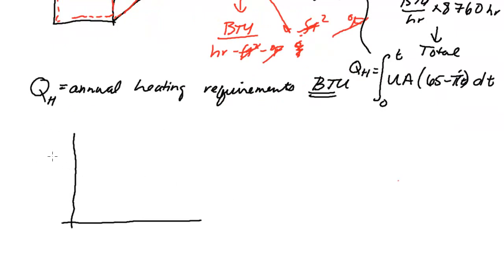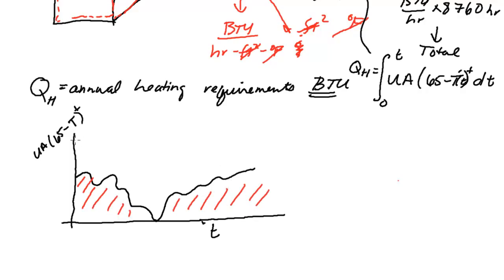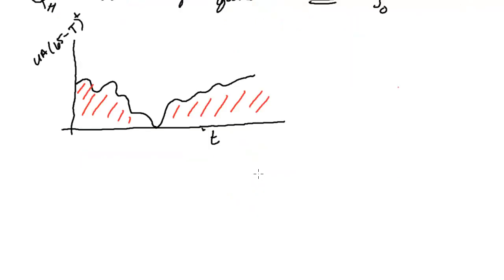So let me actually draw this. So let's say the y-axis here is UA times 65 minus T, and this axis is time. And this goes up something like this, and we'll actually put a plus here. We're going to say, if it's above 65, we don't need anything. So this actually never goes below the zero line here. And we go up like this. The total energy is really the area under this curve. That's the total energy. If this was constant, that's why you could just take that value, multiply it by T. If this doesn't make sense to you, I suggest you go back to your calculus.